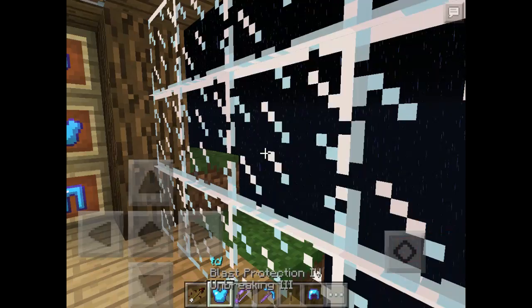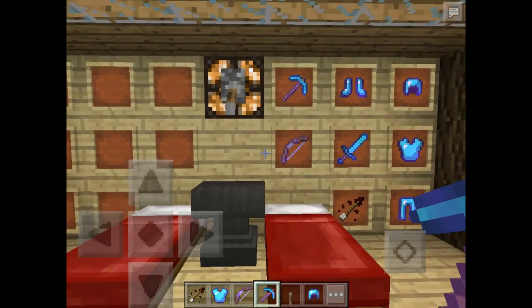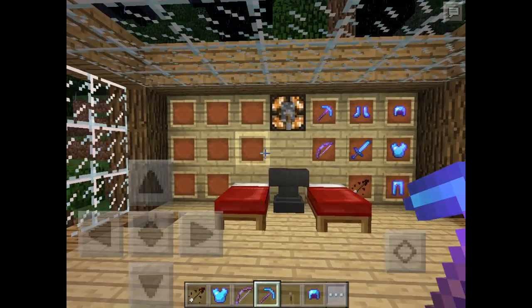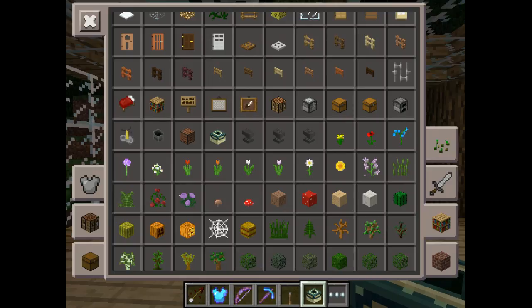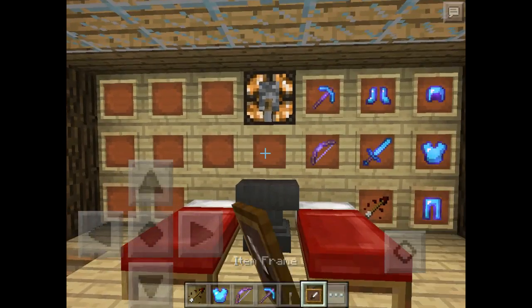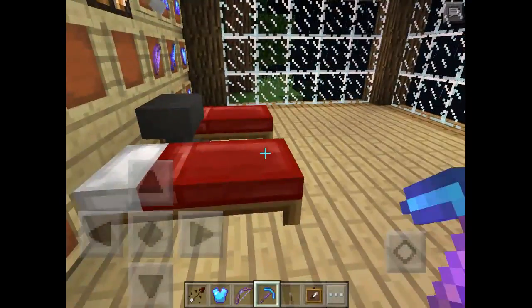The other world, I think I might just start finishing, or I might just have my friend help me build stuff. And right here, as soon as we start being able to go to the end, the baby ender dragon egg will go right there. It'll probably take a couple of months, but I'll still have this world by then.